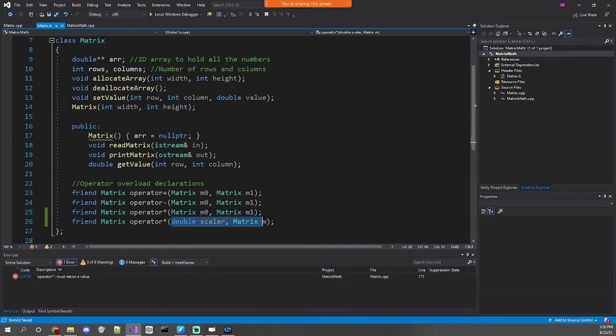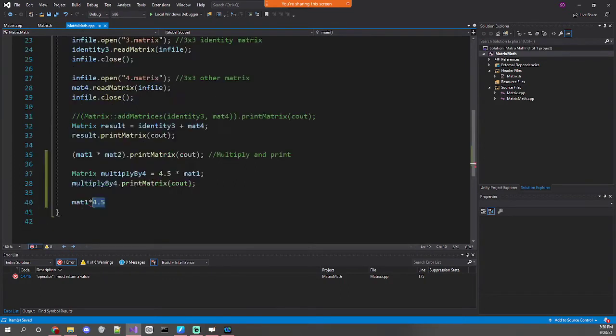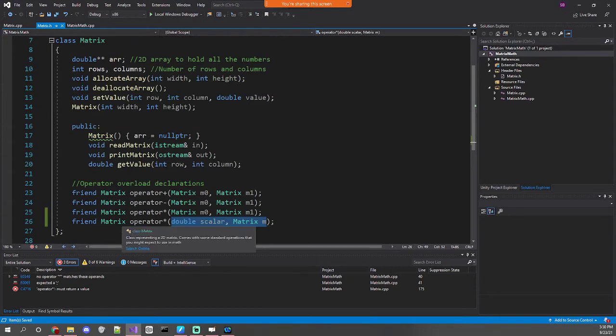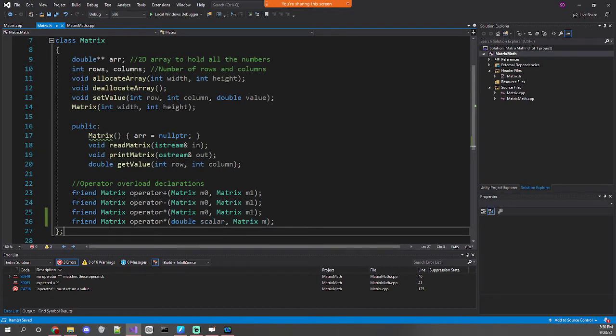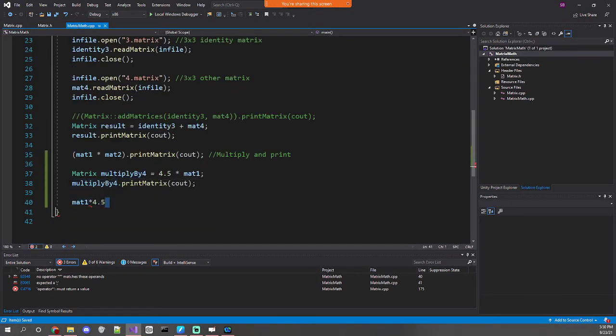Our parameter order to our function is scalar and matrix. And I bring this up because this loops back to our commutativity part, is that the compiler assumes no commutativity by default. So it's not just going to flip the parameters for you and make it work, because it doesn't necessarily know that that's allowed. So if I wanted to also make this be allowed, I would need to go and write a second friend function where the order is matrix m, then scalar, and basically write the same code or just call this version of it. I'm just going to leave it as is, but I want to bring that up. So it's not commutative. It won't just fill that in for you. If it's commutative, you're going to have to write both directions.